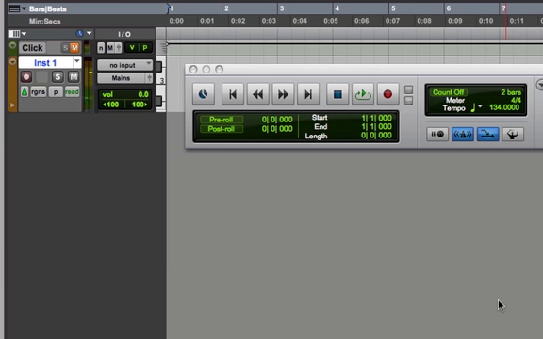So hopefully this helps you guys understand how to create click tracks. Probably the most important thing I can stress about working with clicks is make sure that you set the tempo properly before you go into record. I've been in scenarios with clients where they swear that this particular tempo is what you want, and they go in to record and they find out later the song's too slow or too fast, and it gets really, really messy if you try to go in and change the tempo of the song, where you might end up getting into elastic audio or stretching features, and that really degrades the quality of the production.